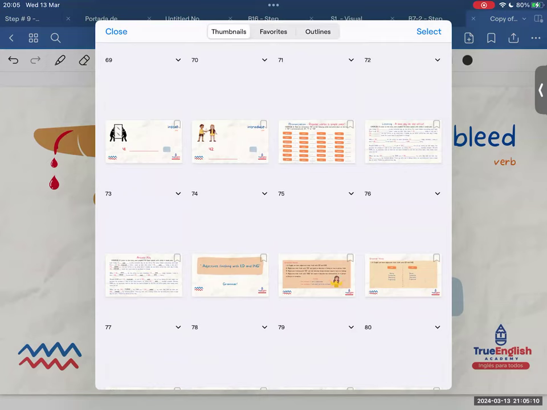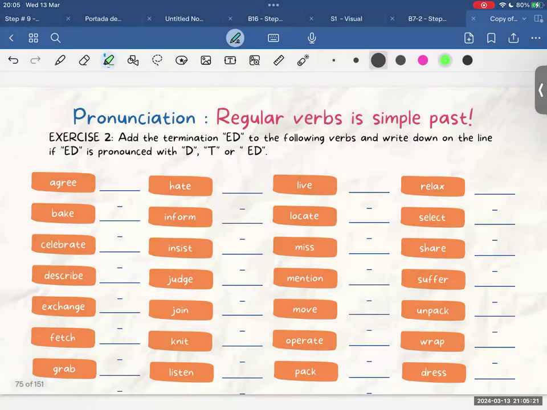Okay. Yeah. You know? Esos son los sonidos. All right. So I think we finish. Let's finish with this exercise. I think it's in page number five. Yes, Vianney. Five. All right. Help me with the instructions, Vianney, please.